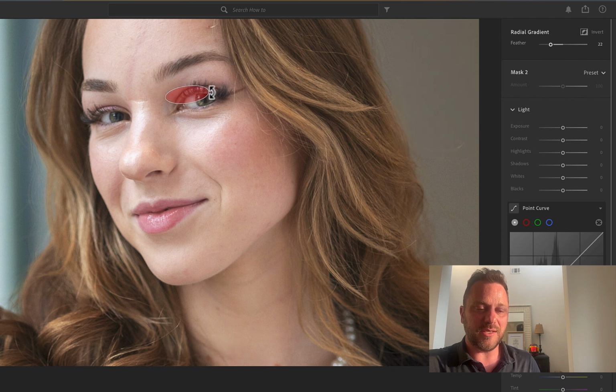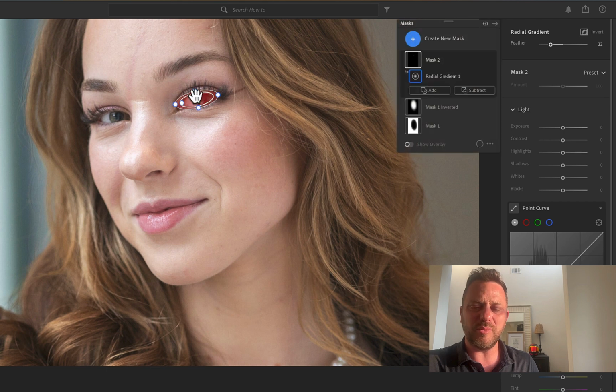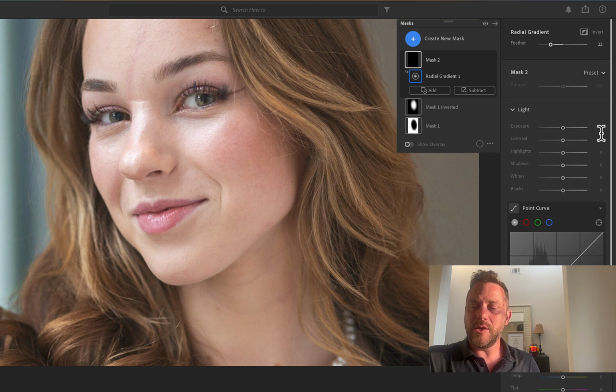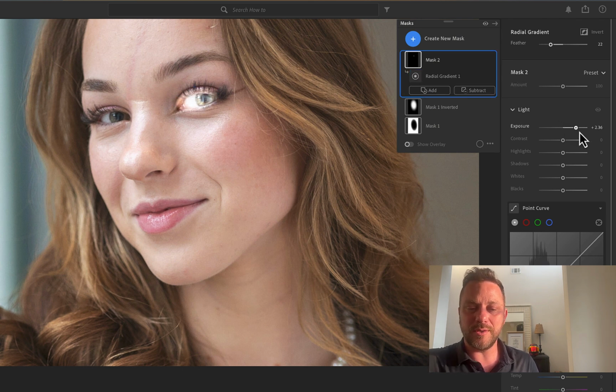You can pivot it, drag it to where you want. Don't worry about doing both of them at first. Right now we just want to get one dialed in. So we're going to bring up the exposure just a little. Don't go too far unless you're making a Marvel comic poster. You just want to be very subtle. Less is more. You can bring up the contrast, turn down the highlights a little bit. Just play with these dials.